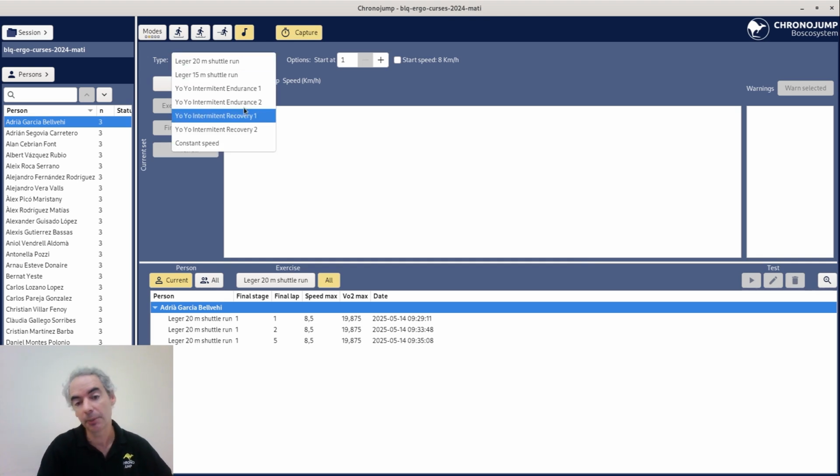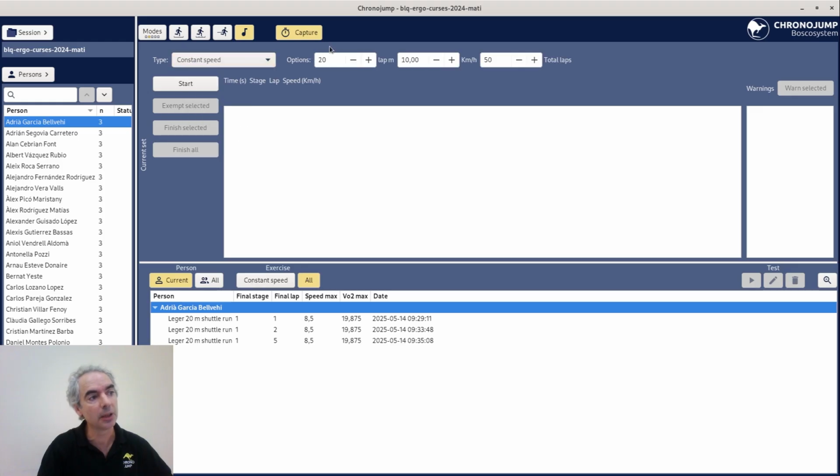And this yo-yo intermittent recovery test, constant speed test, where you can choose how many meters you are going to run, and at what speed and how many laps.